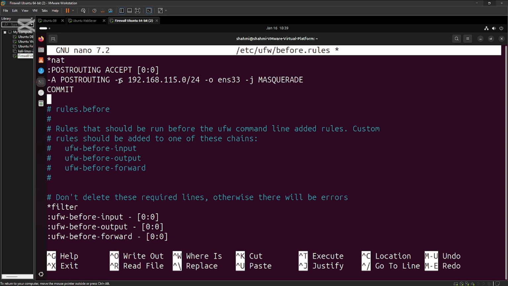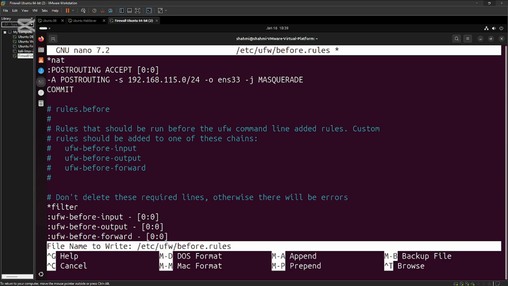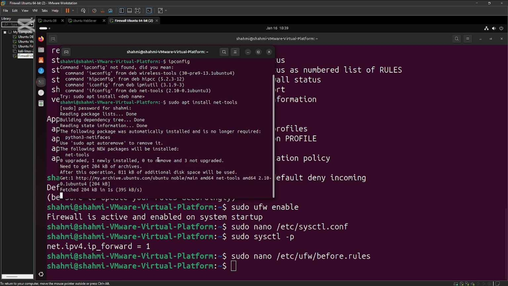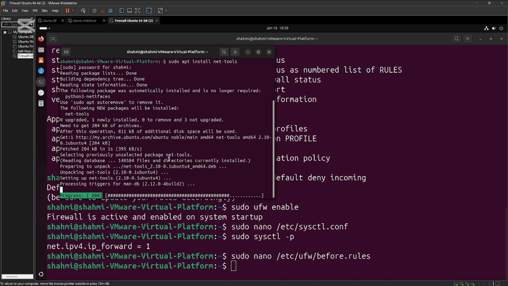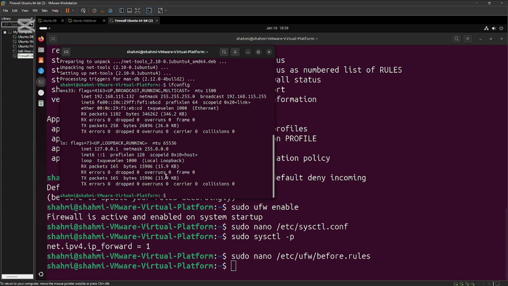So this one we need to really confirm back. Need to do the ifconfig back. And then as you can see here, it specifies that it is ens33 instead of eth0.